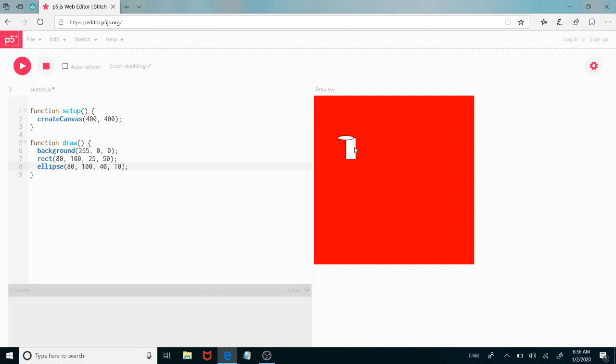So yeah, but whether you want this on top of this or this on top of this, it all just depends on the order, because really the computer is just drawing this and then drawing this, and it doesn't know what you want. It just draws it. So you could theoretically put millions and millions of shapes on top of each other. So if you want it to be flipped, you can just copy and paste this, delete it, and then copy and paste that back there. Oof. I have no idea what's happening, but alright. So yeah, you can just flip it over and stuff. It'll be pretty cool.